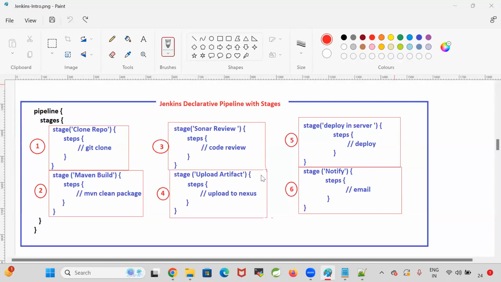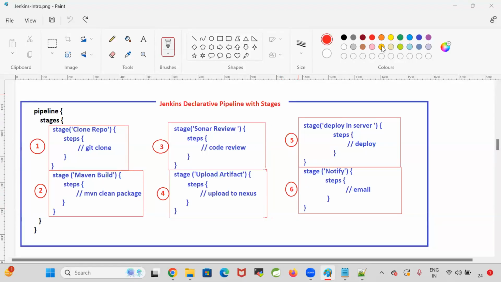Right. Any questions, anyone? You can ask me. Today I want you to practice pipeline syntax, how to write multiple stages in the pipeline, without taking the help of that Jenkins Hello World pipeline. You should be able to write the pipeline syntax on your own. Tomorrow we are going to write the real pipeline to automate build and deployment.